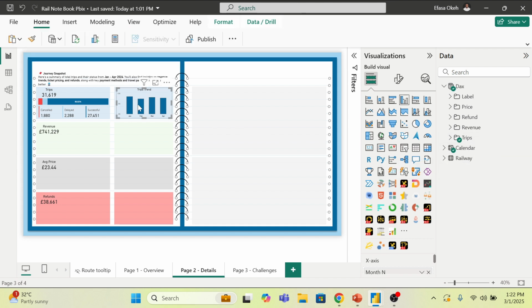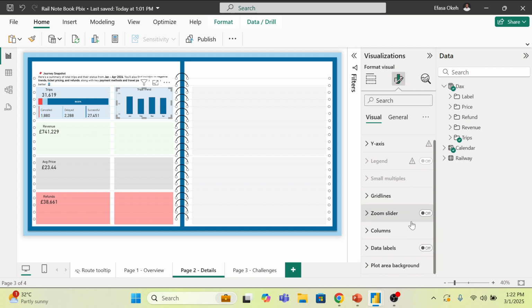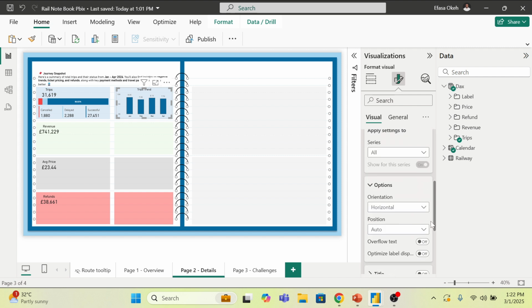Select the visual, come to format, scroll down, turn on the data label. This is not what we want. Expand the data label, scroll down.